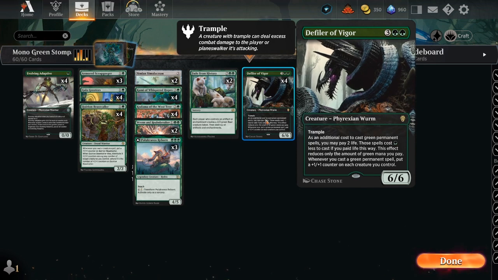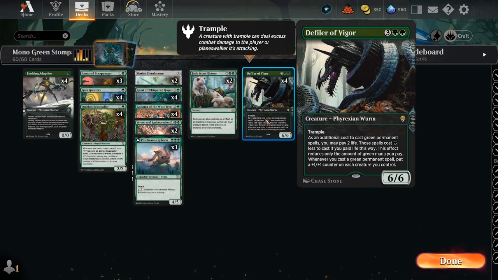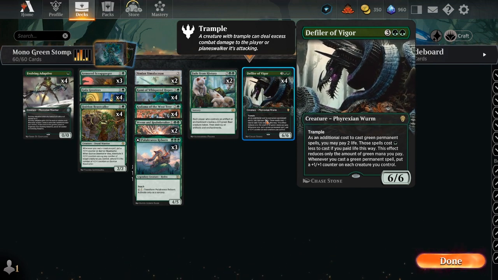This effect reduces only the amount of green mana you pay, and whenever you cast a green permanent spell, put a +1/+1 counter on each creature you control, so it's chunkifying things.